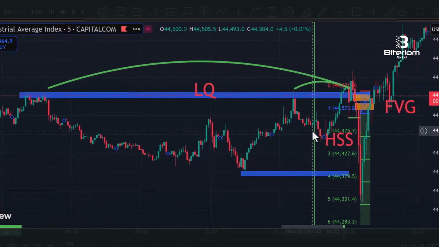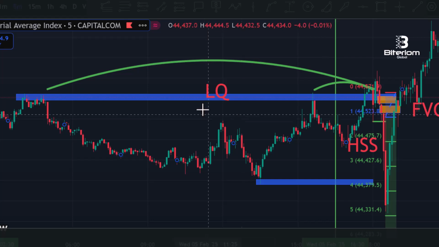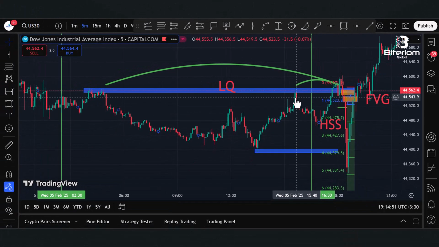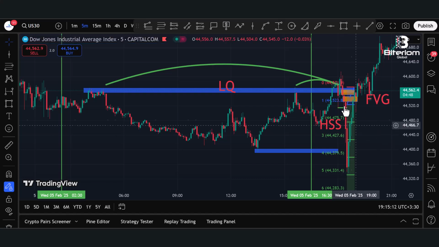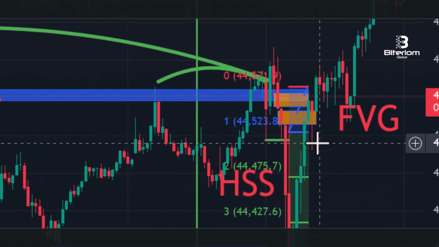With the silver bullet strategy, you can hunt the liquidity of the Sydney, Tokyo, and London sessions. Guys, with silver bullet, you can trade after hunting the liquidity behind the Sydney, Tokyo, and London sessions, and you can join a new trend, a sharp trend. Let's go and start the tutorial. Guys, stay with us until the end of the video because I teach you the best entry point of this strategy at the end of the video.